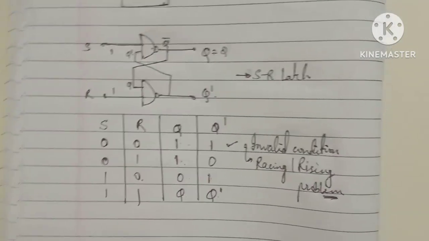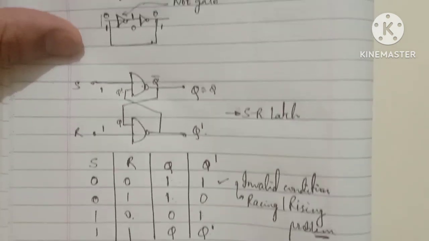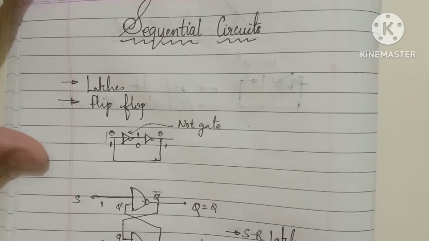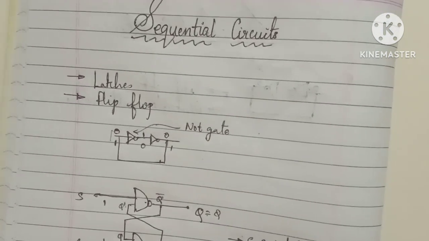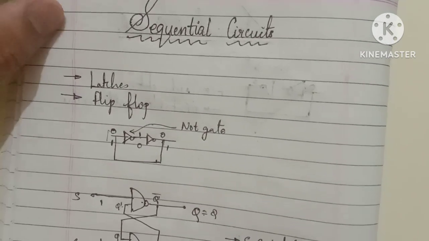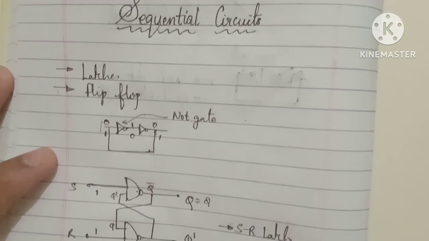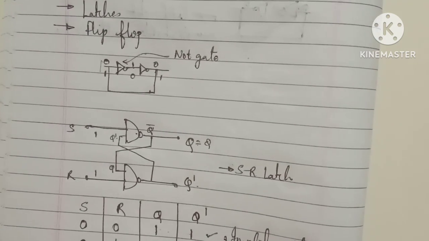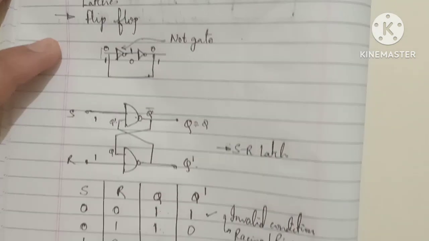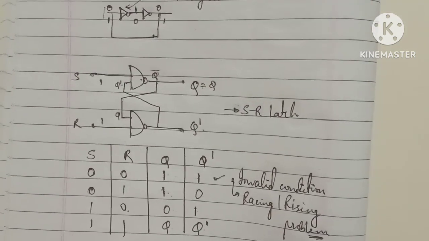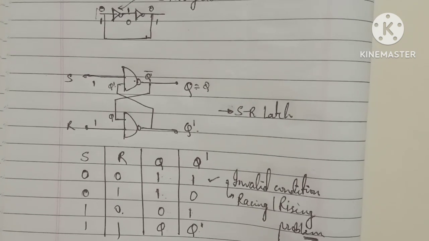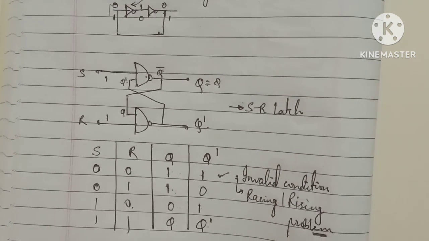Okay, so I think this much is clear. In the next class we'll study the flip-flops. That is quite an interesting topic, and one question will definitely be there in any of the exams. Okay, the sequential circuit is clear, and we took the main points we wanted. Now we'll see the flip-flops in the next class. We'll start with the SR flip-flops. There are 4 flip-flops we'll study. Okay, till then, thank you so much.